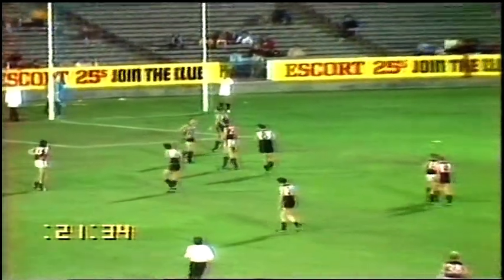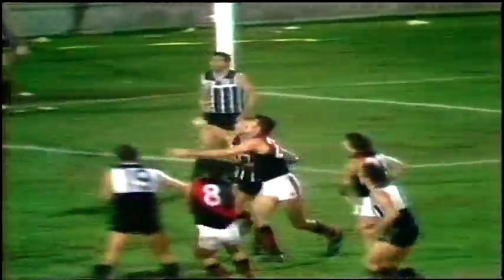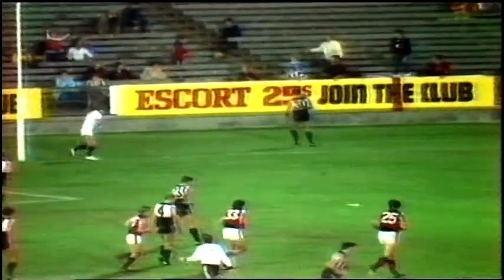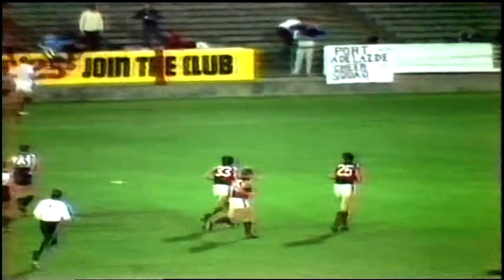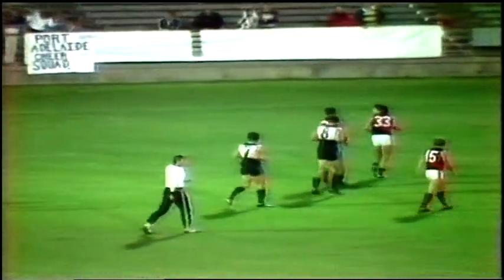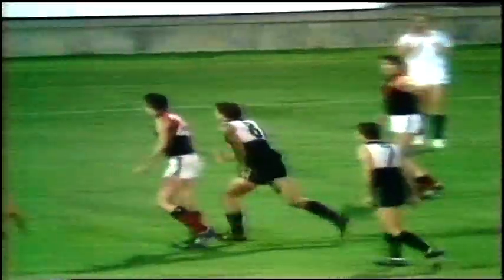21.5 minutes have gone in the final quarter of this Escort Championships match from VFL Park. The Bombers look pretty well certain to advance to the next round. A good display tonight, with the opposition not as tough as I would have expected. Burdett spins out of the pack with the ball, past Bradmore. Once again a throw in about 5 metres from the behind post on the other side of the goals. Just on the 22-minute mark of this last quarter. And of course the Bombers doing it well.